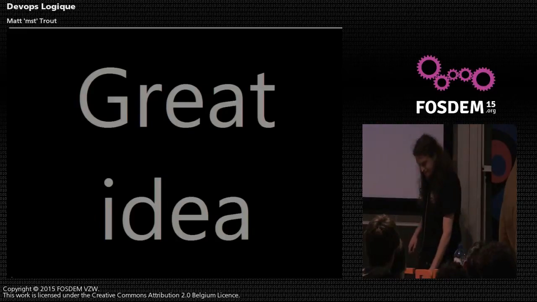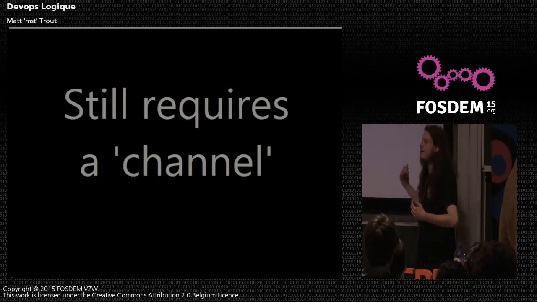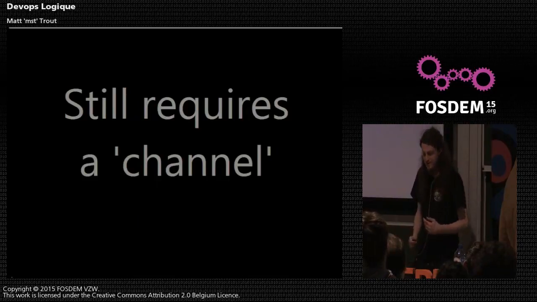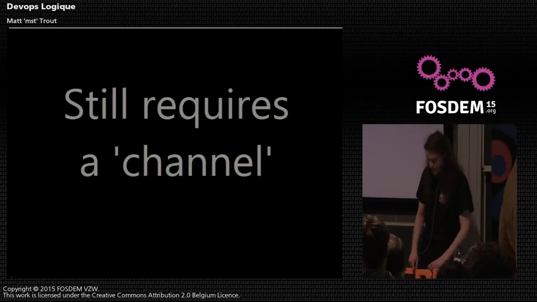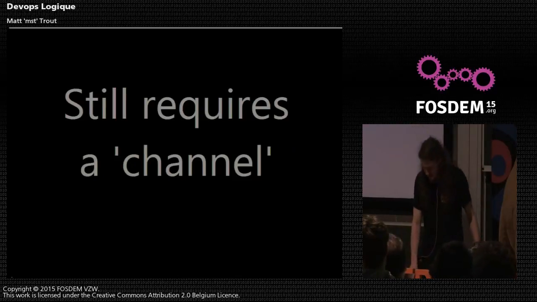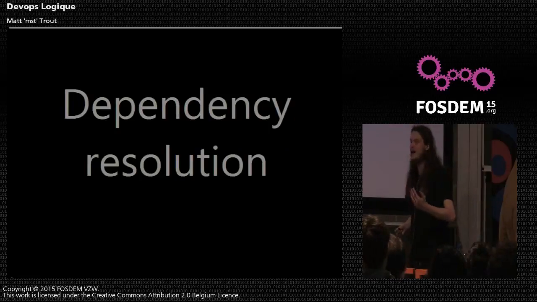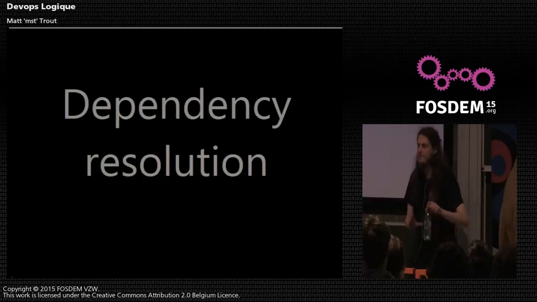But the thing is, Nix still has a channel, which is basically a blessed set of versions of software, which is what gets built and installed. And so the channel still requires human curation. And the channel is still effectively mutable state. And I was kind of like, nice, but you've missed one of the interesting challenges, which is the idea of you can do a lot more automation in dependency resolution than you think, provided you have the metadata. I think part of this is most packaging systems don't have that rich a metadata system.